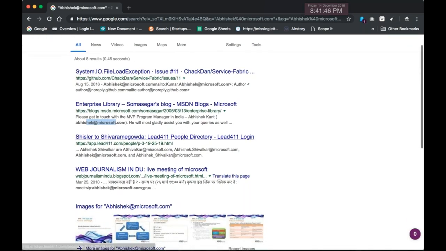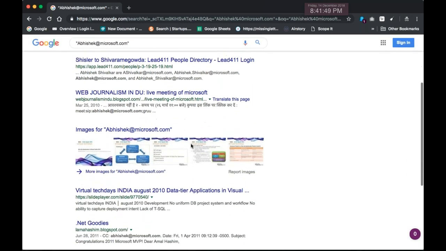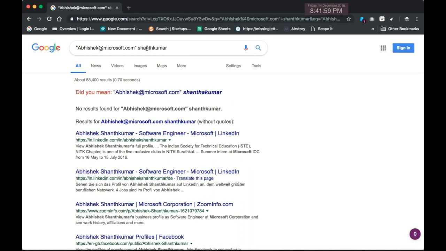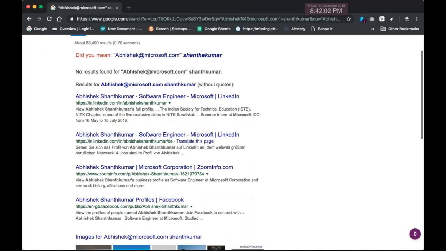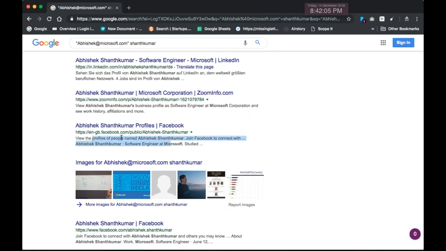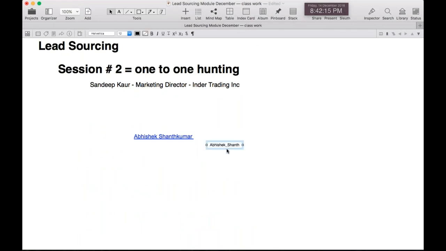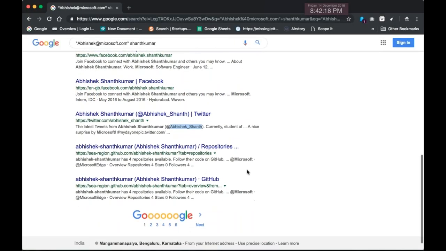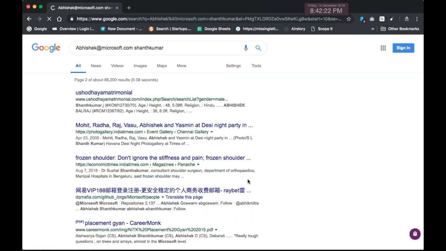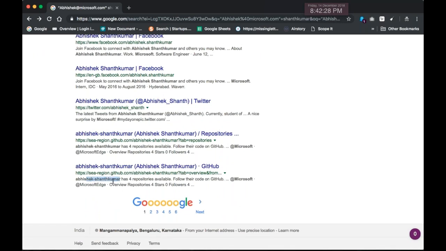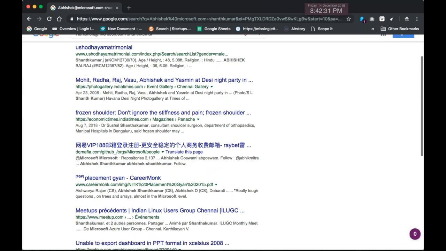Oh, you bet he is, but is he the same Abhishek? Well, we don't know. Abhishek Shantakumar. Shantakumar, I think. Yeah. It goes here, but no email ID on that particular instance. No email here too. But Abhishek Shantakumar actually has an underscore and the Twitter ID, so I'm going to copy this as well. This is going to be another crucial piece of information from his Twitter profile. I saw something else with the underscore. Maybe it's again the Twitter ID. Yeah, it's a Twitter ID, not an email account though. Scrolling down further.